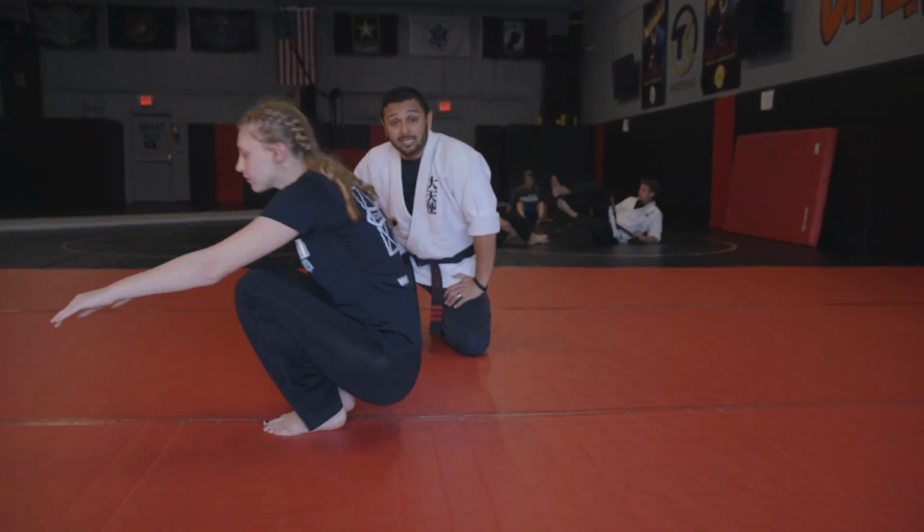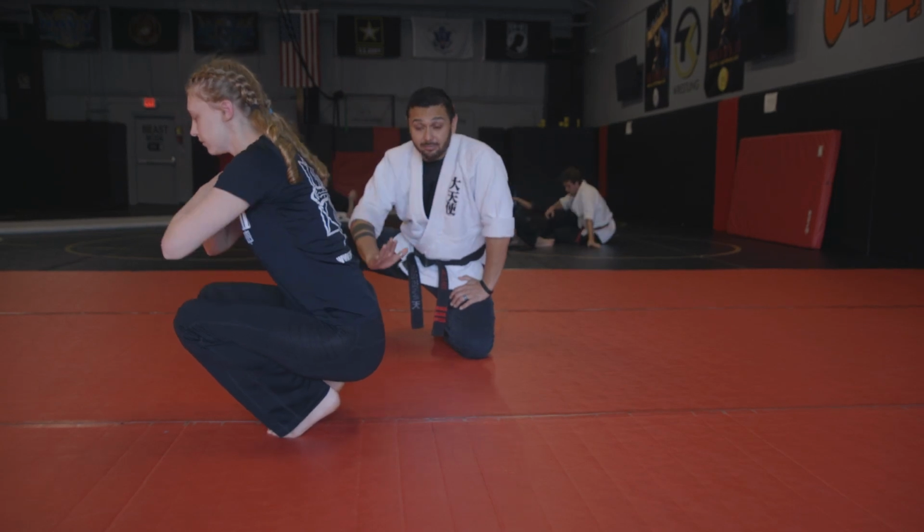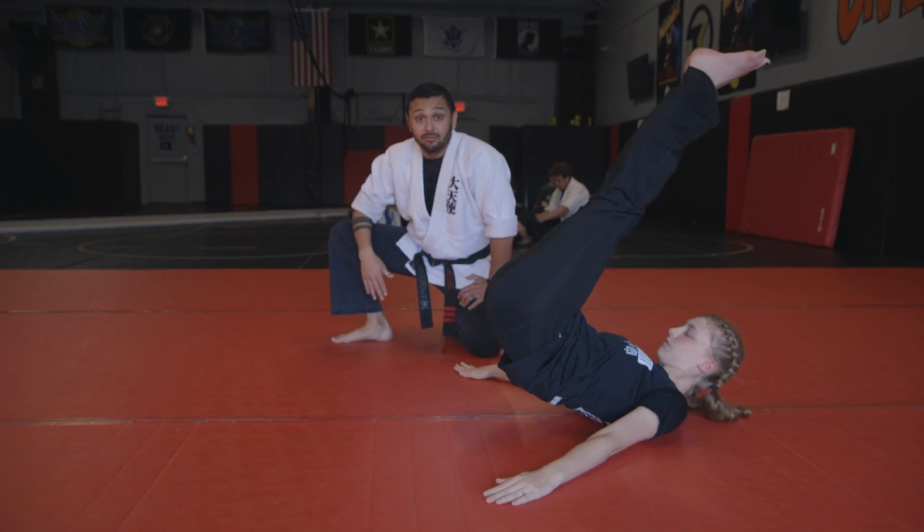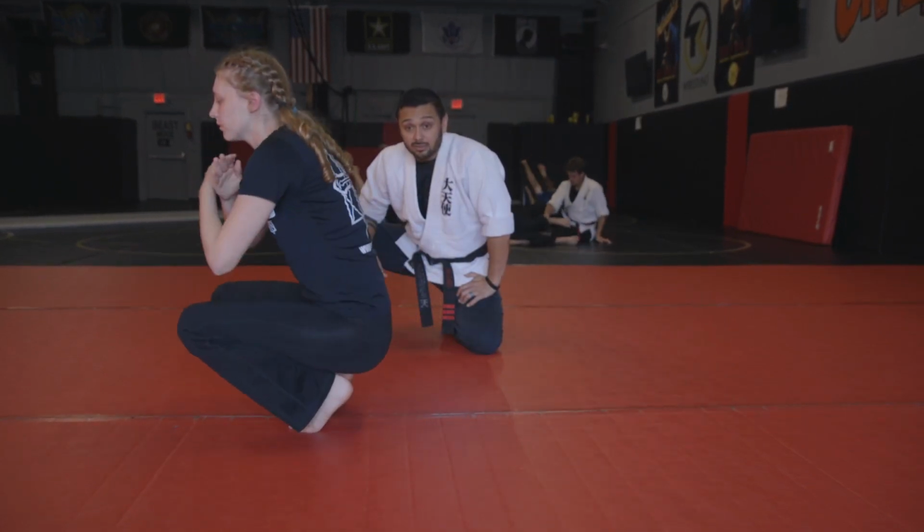Perfect. You see how those hands got there a little bit faster, just at the same time as her hips and her butt sits down? Those hands are there. Now that's important timing for the next step. Okay, let's go and do one more.